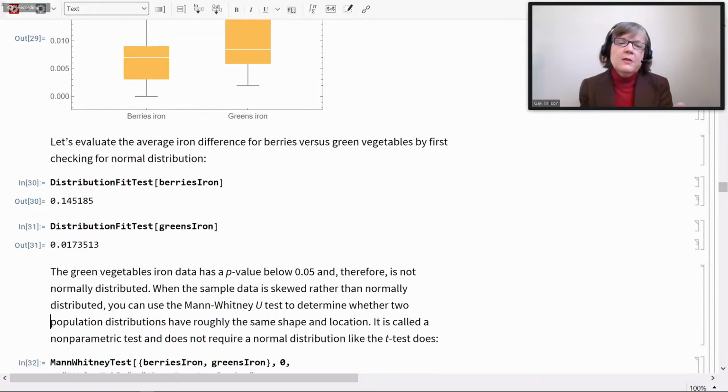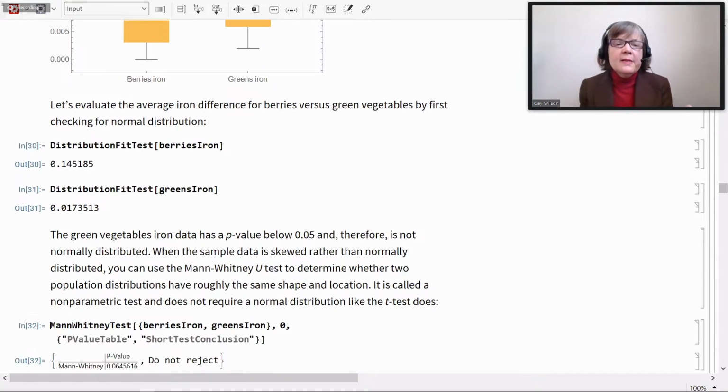Quick distribution, and here's the difference. I wanted us to look at the distribution fit test one more time. On the previous ones that we had, they were not significantly different. They were all above 5%, right? But here's the difference. If we look at greens in the distribution fit test, we've dropped below that 5% level. Therefore, what's that telling us? It's telling us that data is not normally distributed. Okay. So when that data is not normally distributed, that data is skewed.